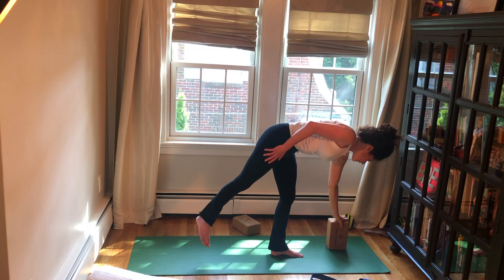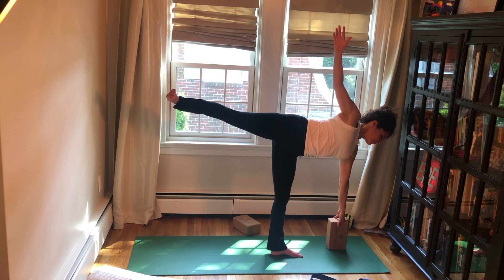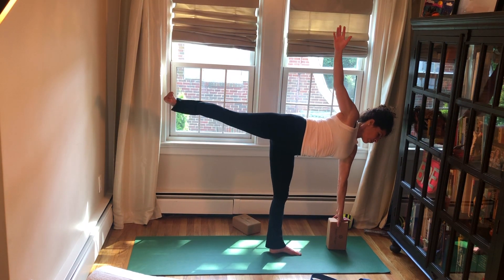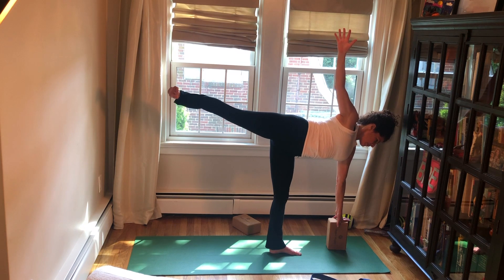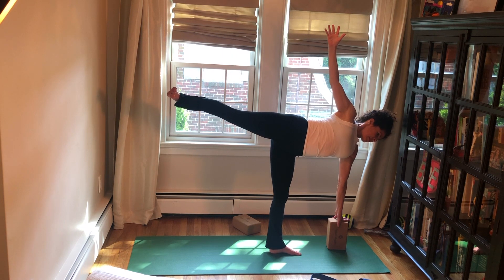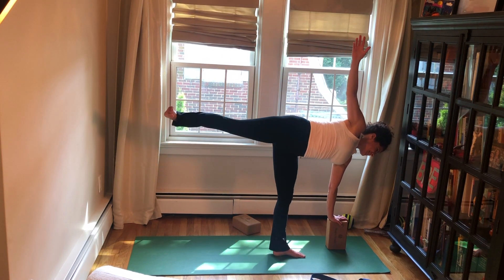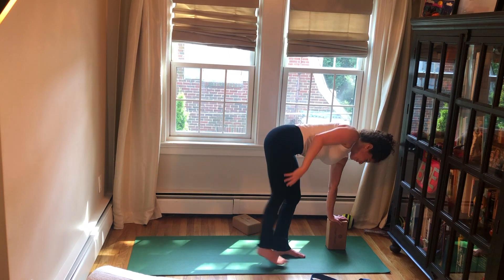Come on up out of that — let's go to the other side. Block in the left hand. When you use a block, you get a chance to really engage your core; if your hand is all the way on the floor, it kind of shuts off the psoas, so it's actually harder to engage the core. If you come out, no biggie — go right back into your pose. Breathing, lifting the flying leg, stay with it. Lift up a little more, flex your toes for five. Turn your chest — four, three, two. Both feet down.